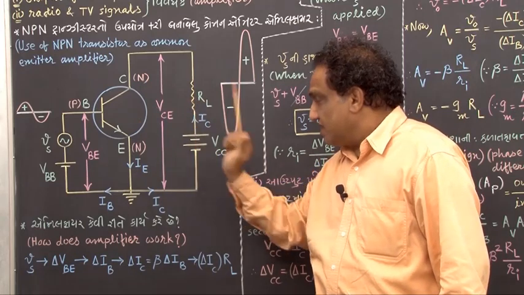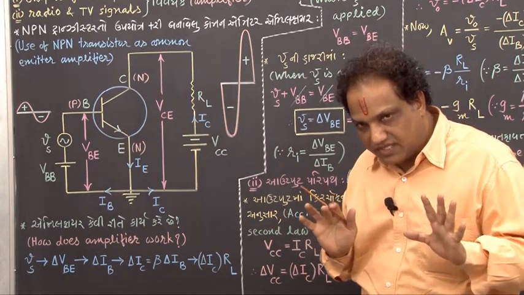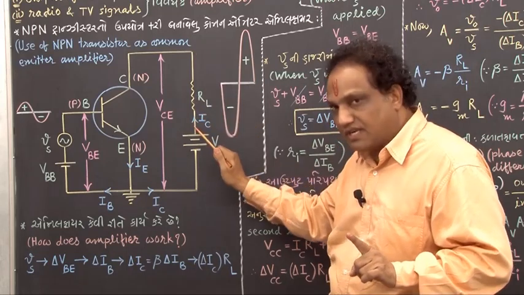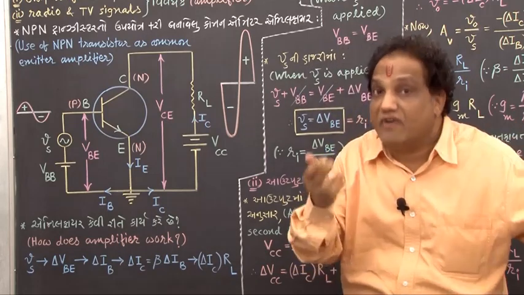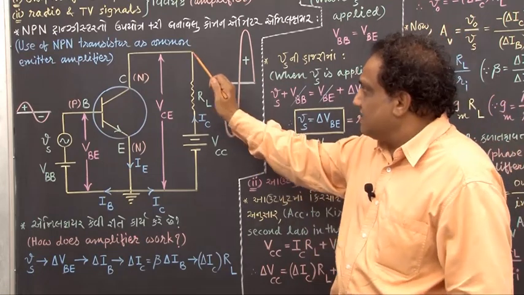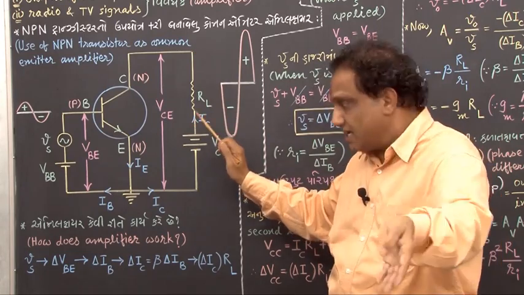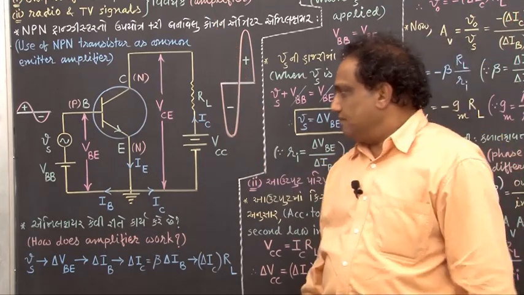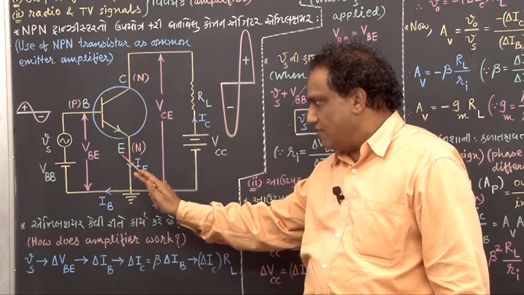Fine. And now tell me, here we connect some resistance called load resistance, correct? Actually, we are not connecting that resistance. What we are getting between these two terminals is the amplified AC signal. Now that amplified AC signal is to be used to run some device, okay? So in whichever device you require that amplified voltage, that device is connected here. But when you connect it here, that device has its own resistance, and that resistance is known as load resistance, okay?